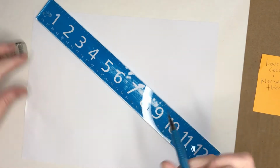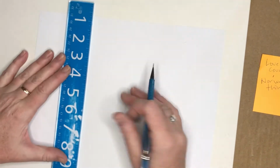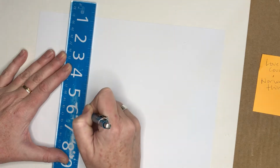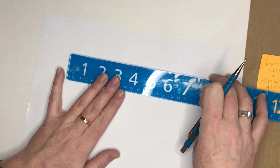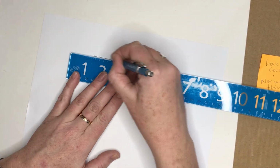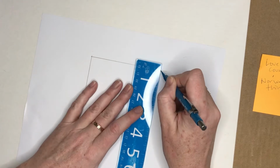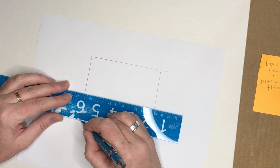So to start your room, the first thing you want to do is make what you want to call your back wall. And this is about 3 inches, which I think is a good size. Probably made that a little too big.